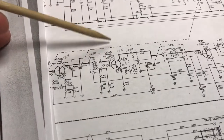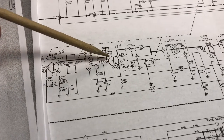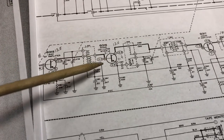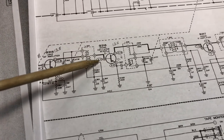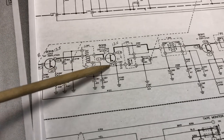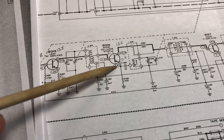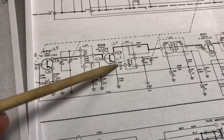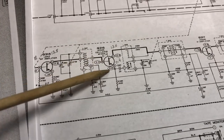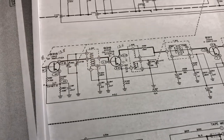But anyway, once I did replace this oscillator mixer transistor, I was able to get voltages that were more in line with what I should see. I think I was getting about 2.6, 2.7 volts here, where the schematic shows 3 volts. And down here I was getting maybe 1.9 or 2 volts. So I was getting voltages closer to what they should be. That seemed to be the problem with the AM section.